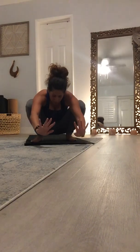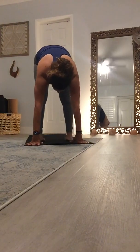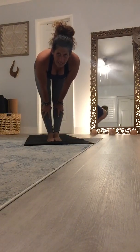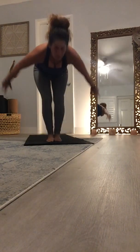Option to jump back in vinyasa if you're leveling up today, yogis. And if not, we're just going to come up to forward fold. We'll all meet there eventually. Heel toe your feet back together. Inhale, lengthen. Exhale, fold. Sit back, meet in chair pose, Utkatasana.